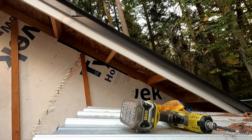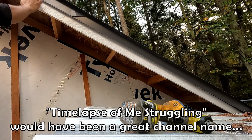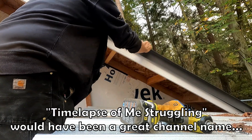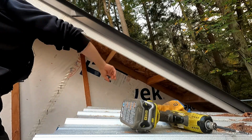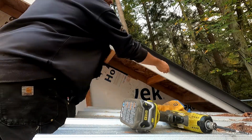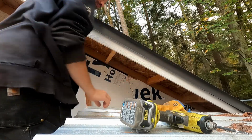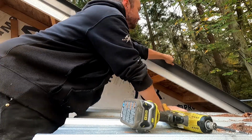Okay, well that took long enough. You probably got to enjoy a time lapse of me struggling. But from all the way from the peak down to about there, it's hemmed up properly. Hopefully I can reach that from the other end and get it to carry on. Oh, just got another foot, okay.